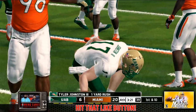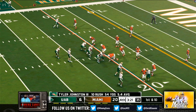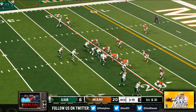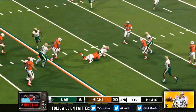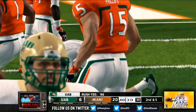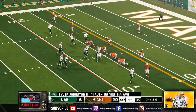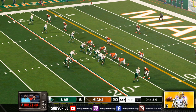And he makes it out to about the 21-yard line. First down. They spread the field in the gun with five wide receivers. He's going to try and scramble. And they make the stop at the 16. That brings him second and five. They'll line up with five wide receivers.